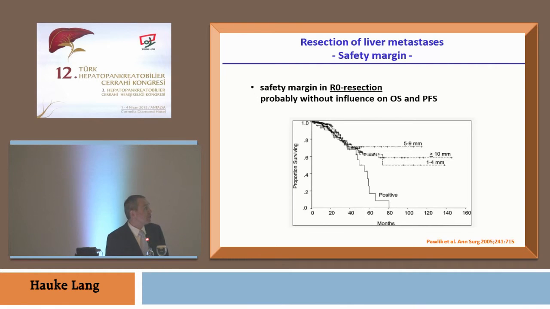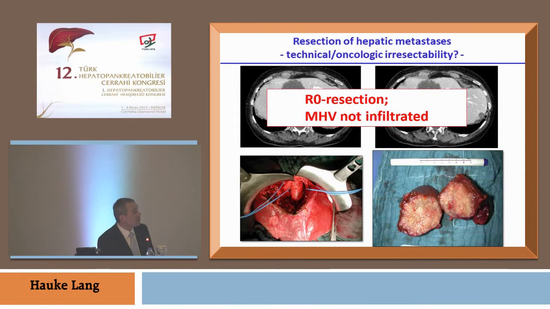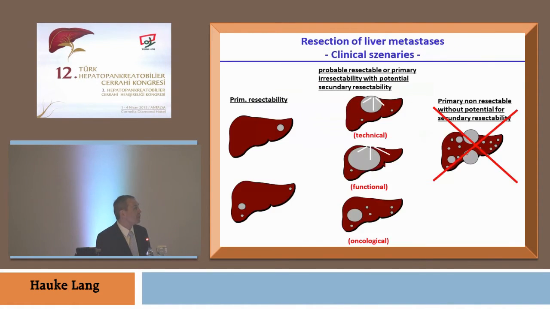And if you know that you only need 1 millimeter, then of course you can also resect tumors like this in the hepatic venous confluence close to the right and left hepatic vein. The radiologists always tell us a tumor is invading the right hepatic vein, vena cava. In colorectal metastasis, the major hepatic veins are hardly invaded, and you can resect this. You see it here. This is the vena cava, right hepatic vein, left hepatic vein, and this is the specimen. It was also an R0 resection. Even the middle hepatic vein was not invaded.